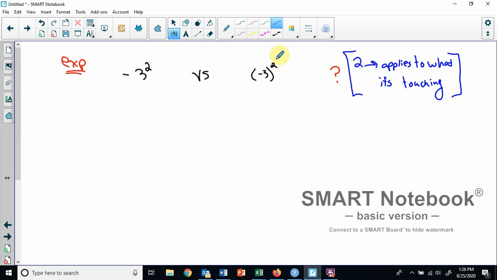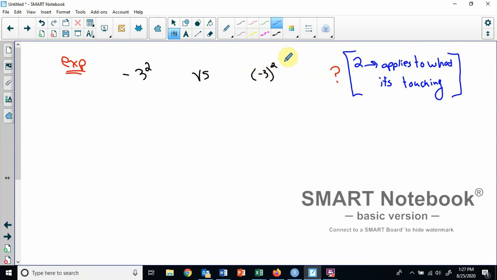Okay, let's go over here. This 2 is touching a parenthesis sign. So what is the 2 being applied to? The parentheses. Well, what is a parenthesis? This is a grouping symbol. So the 2 is being applied to this group. I can't just have half a parenthesis without grabbing the other half and everything inside it. So this 2 is being applied to this entire parenthesis grouping.